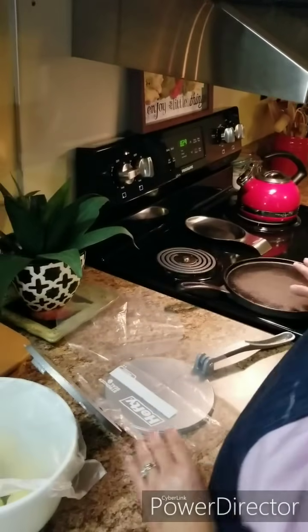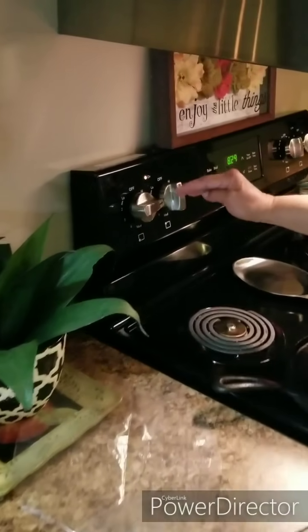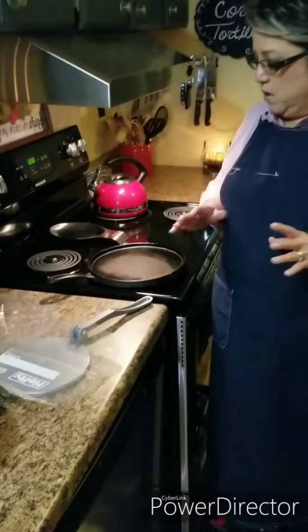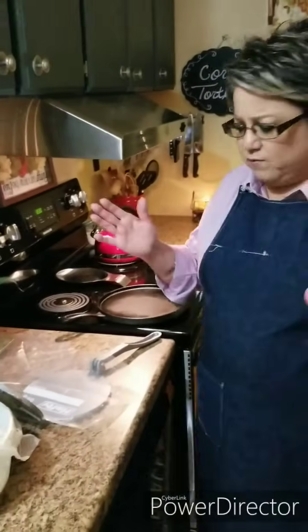So what I'm going to do, I've got my comal ready. My griddle here, it's nice and hot, and I've got it at about medium high. I have a griddle in Ohio that is long, but it's not cast iron, and I would have to put it all the way to high to use it. Whereas with cast iron, I go lower than high. So it depends on what you're going to use. But I will tell you one thing: make sure that it's hot. Not medium hot. Don't say, oh, that's too hot, they're going to burn. No, they need to be hot. We'll adjust it if we have to.